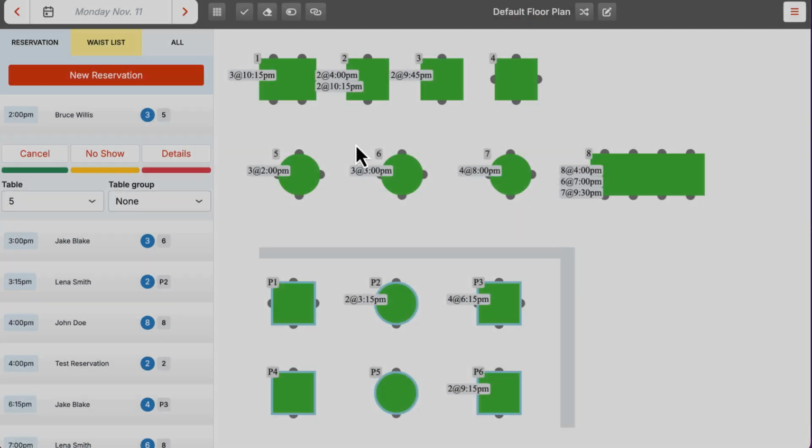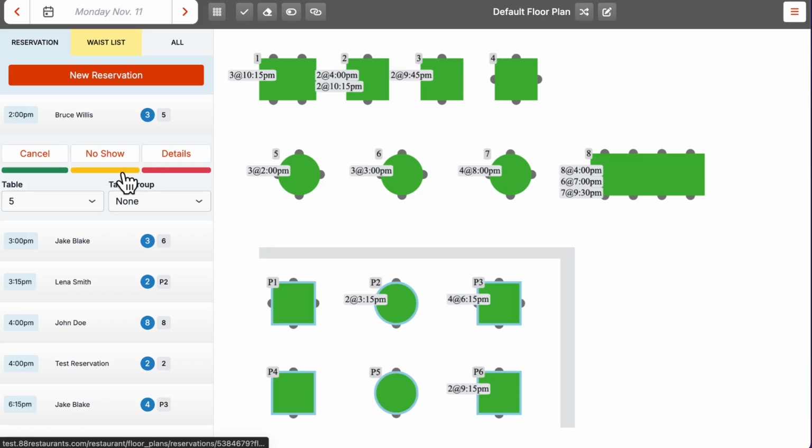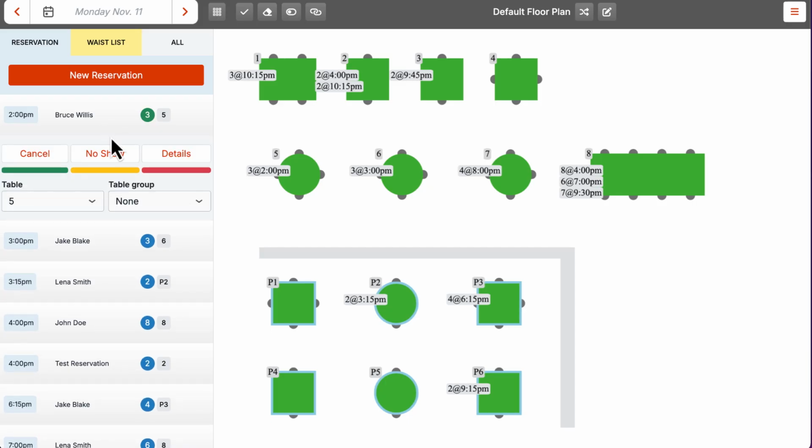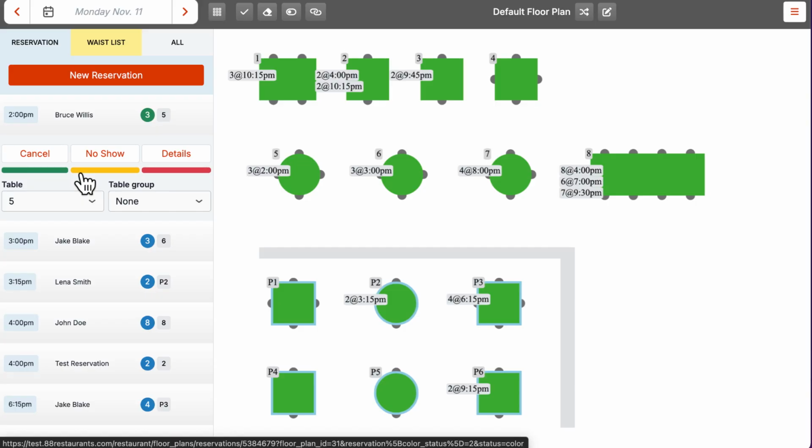You will also notice these 3 colors. These are to label the reservation for different things. As you can see, it updates the party size indicator. This can be helpful to signify certain information about the reservation. For example, maybe the party is running late, or half the party is here but they're waiting on the rest before they can be seated.